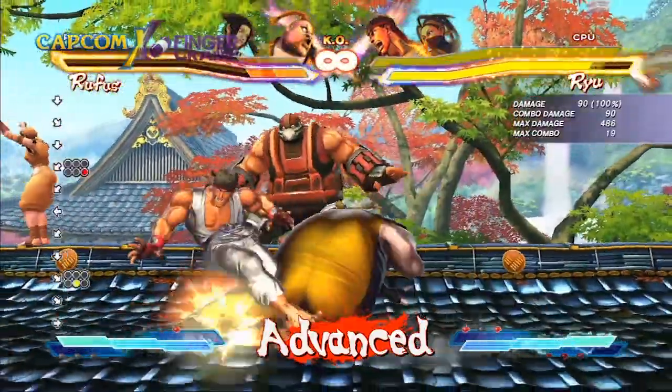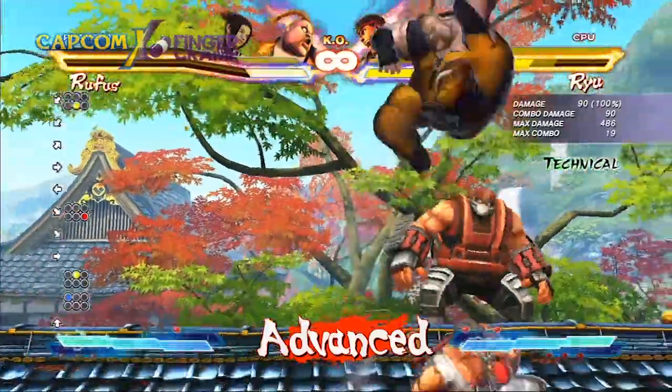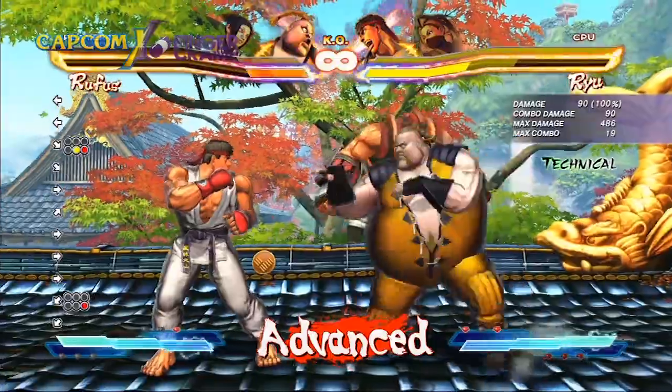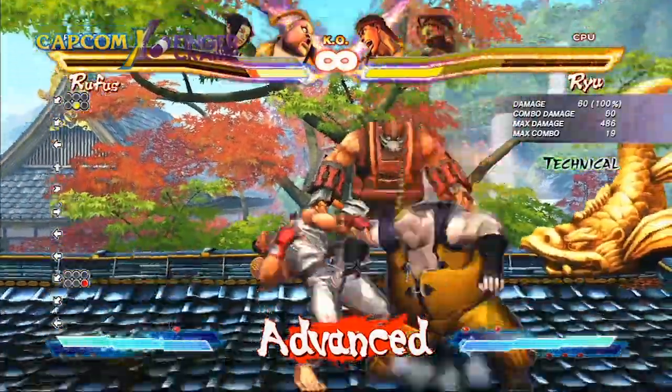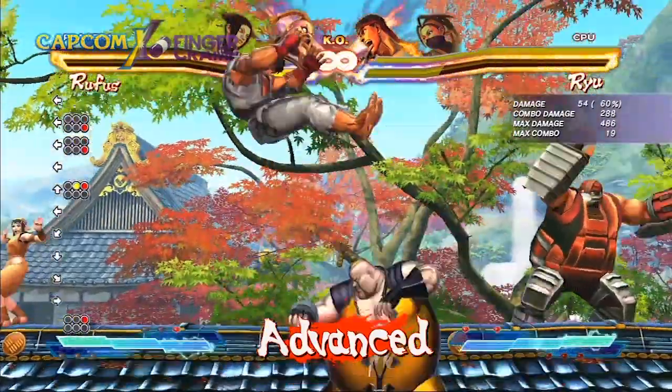And one of the cool things is people are saying forward tech rolls seem cheap. Well, Rufus puts you into a mix-up if he guesses your forward tech roll, which is so effective, especially in this game. Look, since he tried to tech roll forward, I get to put him into an even more ambiguous mix-up, something he could probably avoid just by standing up. Stuff like this actually makes some characters more effective than others.